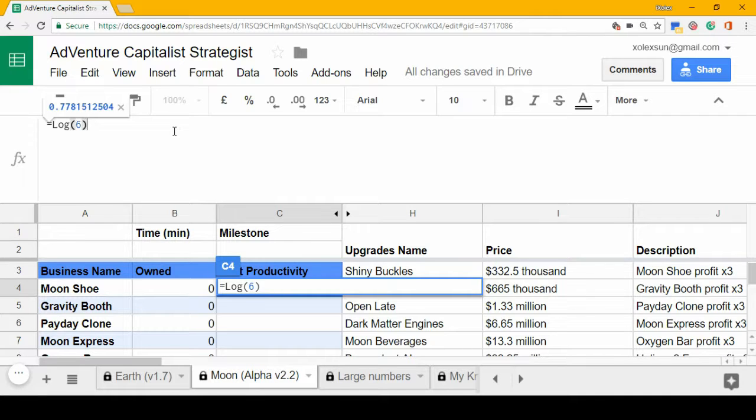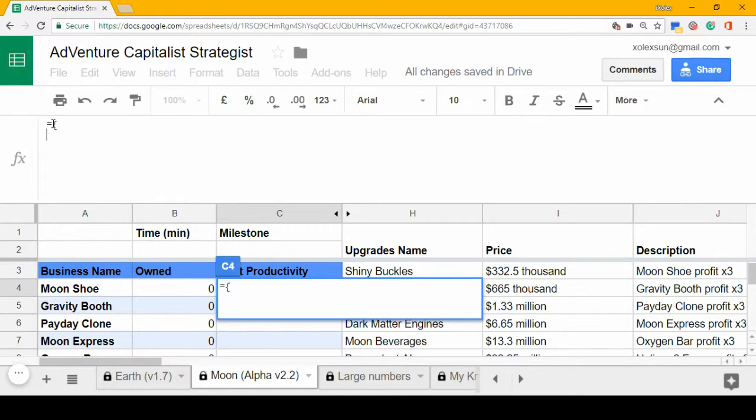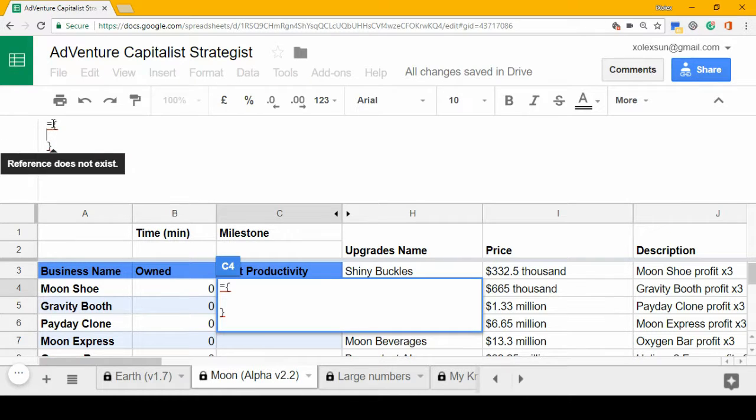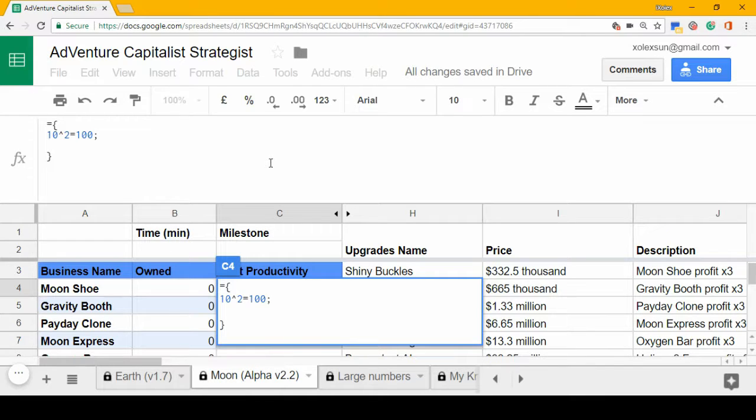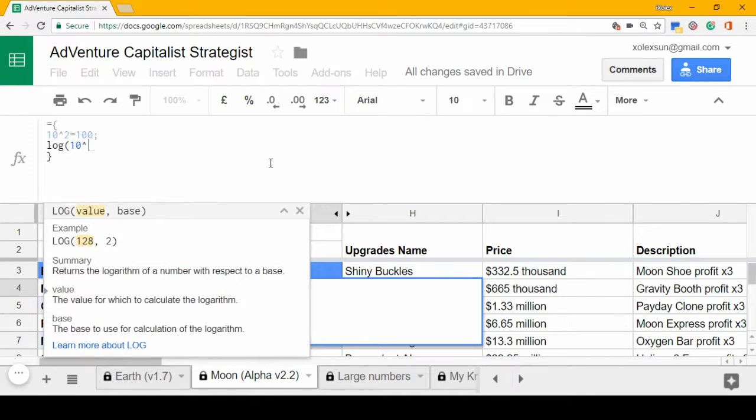So to solve this problem, we need to understand what a logarithm is, or the definition of logarithm. Right now I'm going to show you the definition of logarithm. Let's say you have this equation: 10 to the power of 2 is equal to 100. I'm going to write it in equation form. And let's change this into logarithm. What you're going to do is log both sides. So now let's make it log. Log of 10 to the power 2 is equal to log 100.